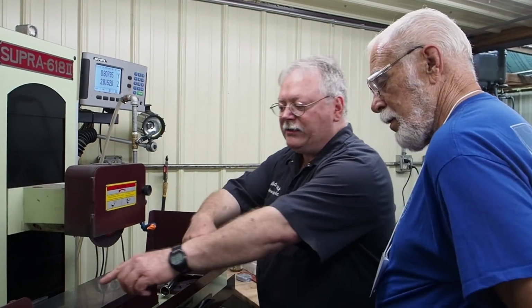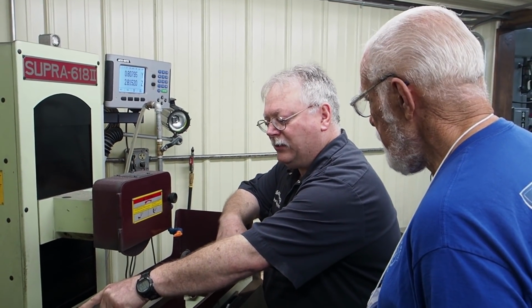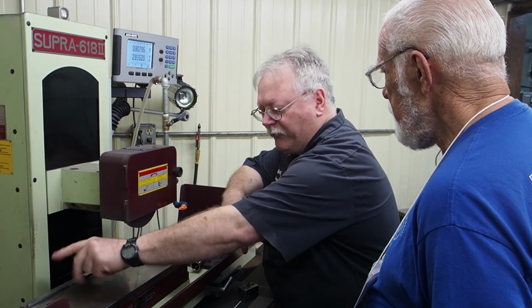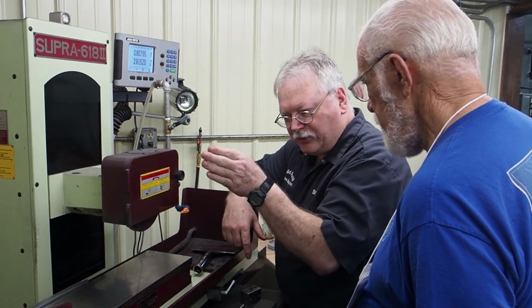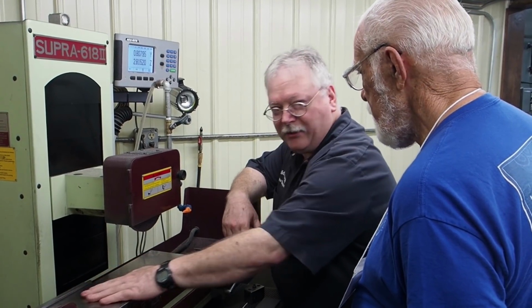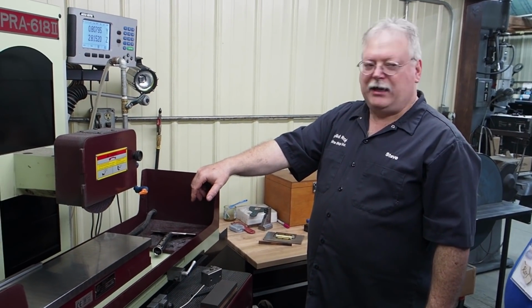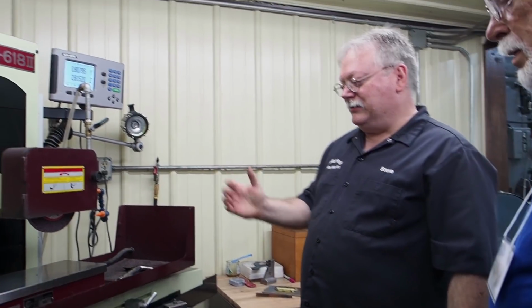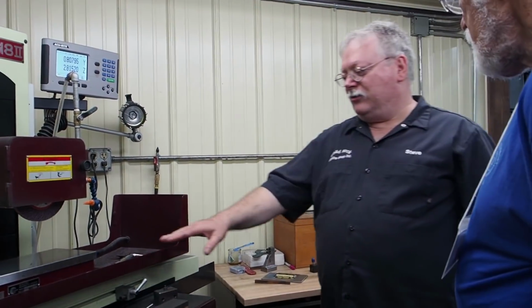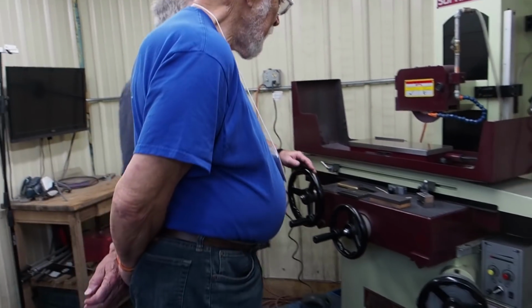Yeah, and anytime that you reposition this or flip it around, you always want to address the back end of your wheel where there's just a nice little lip, and then you want to side wheel that to make it super accurate again. Right. So that's just a habit you want to get into if you're doing high precision work. So, yeah, it's the grinder we have, and you were talking about when you pulled your magnet off that you had all the buildup on that, and so you're working that all in.